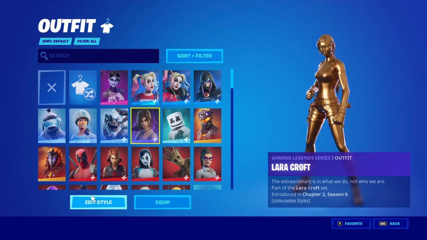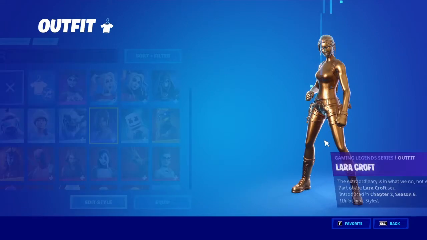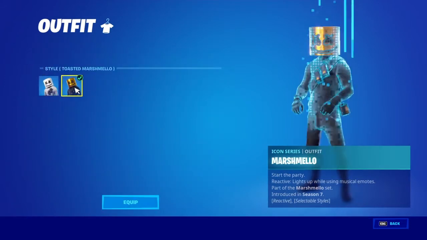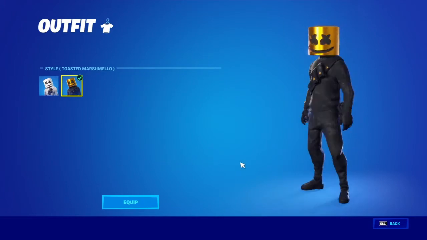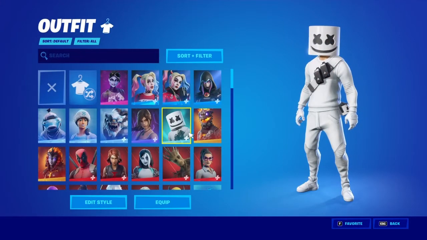Then we got Laura Croft. I like her a lot. I use her a lot. I use the style a lot. Then we got Marshmallow. I don't use him a lot anymore. Bought him back in season 7 when he came out, but I use it a lot because it was my first skin after my account got banned.